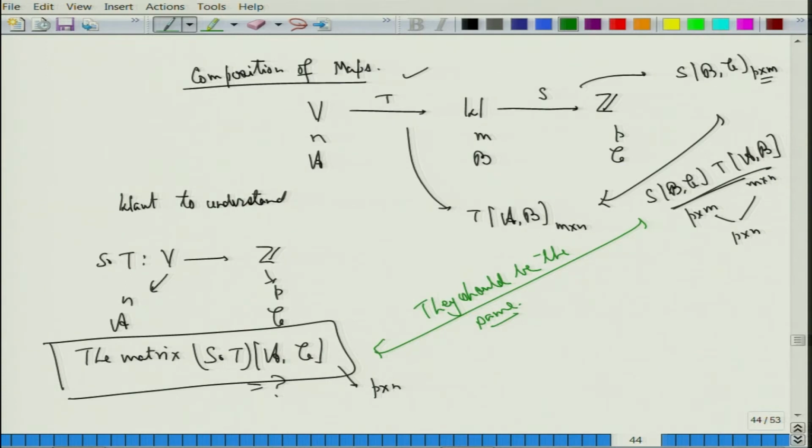And observe here that S, even though it is on the right, when I want to multiply it as a function, it comes on the left. It is S∘T, that is the function that comes here. First apply T and then S. Is that okay? So therefore you get S in the beginning and T at the later stage. Is that okay? So S∘T is here also together with you, fine. So how do I get it?